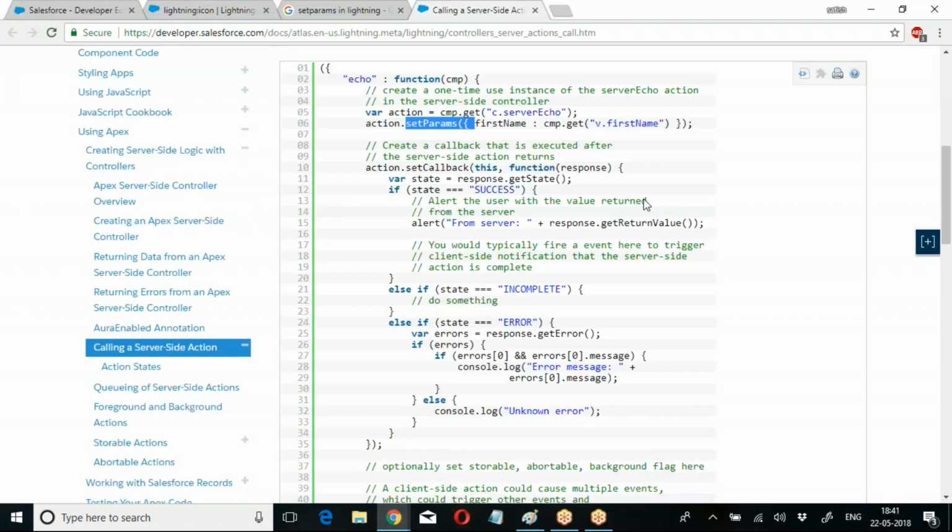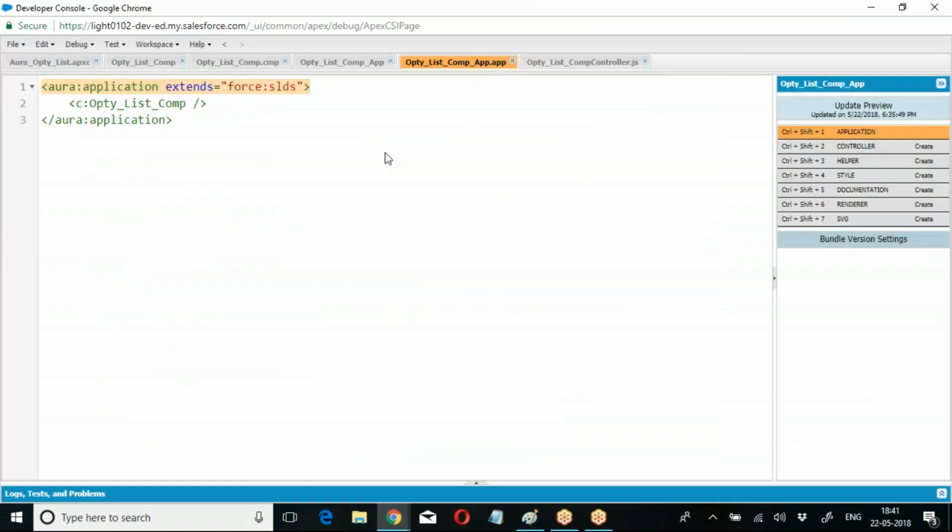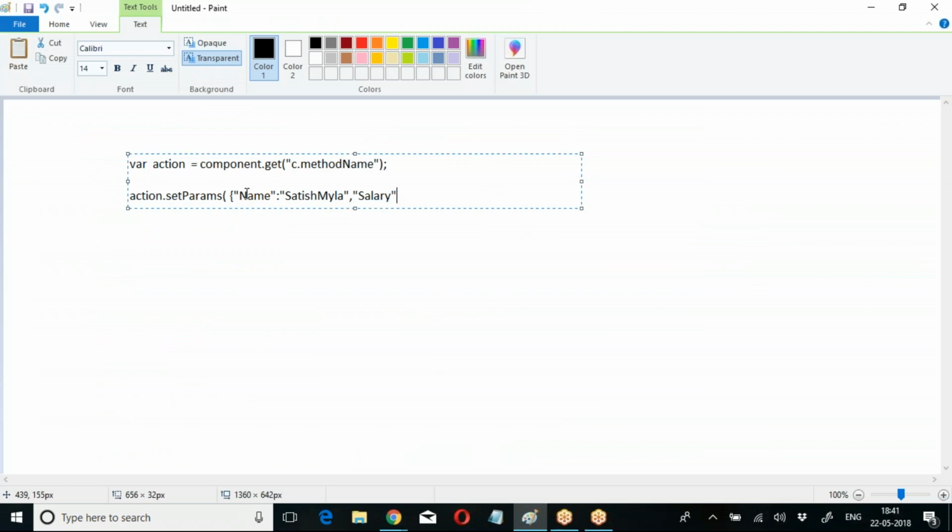One quick minute. So we have the attribute. It should be given straight away, no single quotes, no double quotes for this. I made a mistake here. So this is how we are creating.